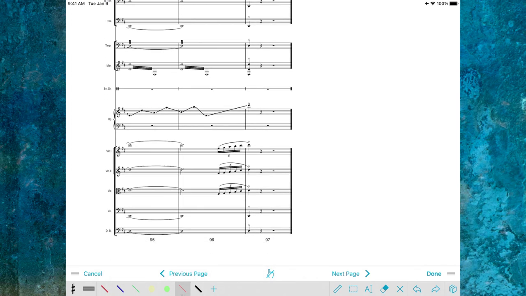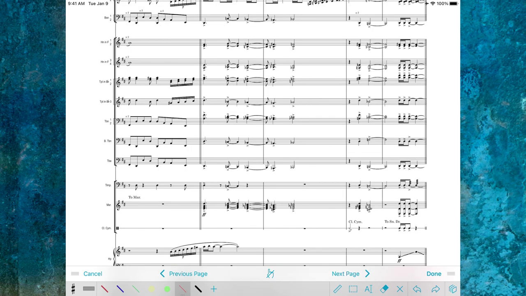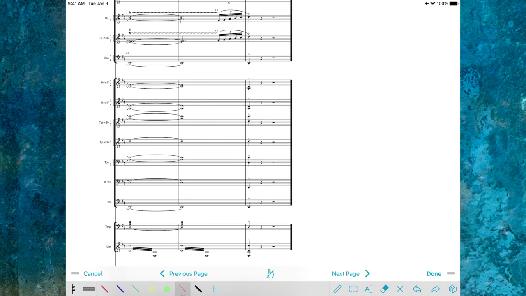Okay, and then brasses, the ending. So in this case, for the brasses, I think I only played the root and the fifth. Yep, root and fifth. Not much of the third. For orchestration students, if you remember your chord tone weighing, most of the weight of the chord tones must be on the root, and then the fifth, and then the third, and then the seventh, etc., to mirror the overtone series.